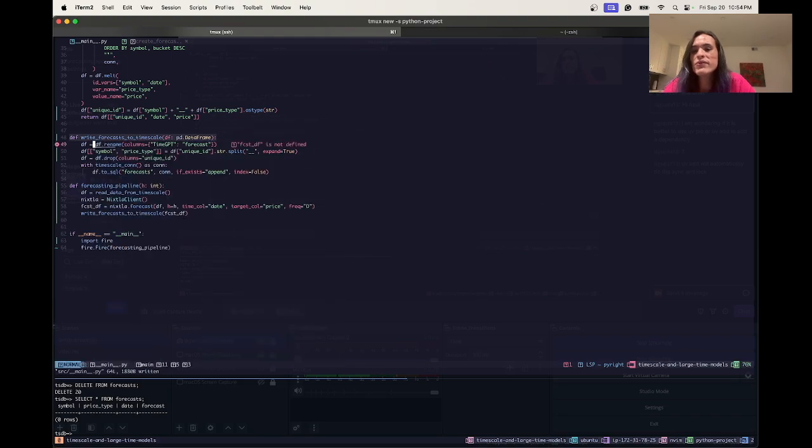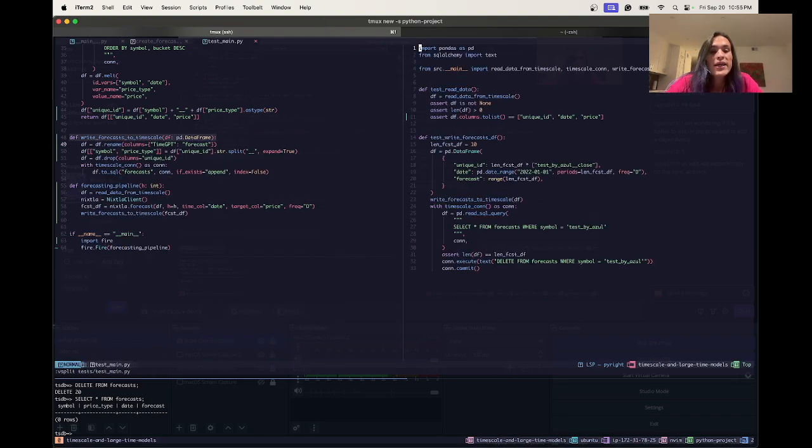It's not part of the forecast step. So I think we can include that. And we need to update the tests because here it's forecast. I mean, TimeGPT instead of forecast. TimeGPT. And let's again see if our tests pass.